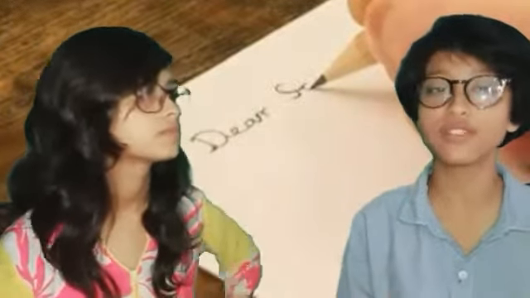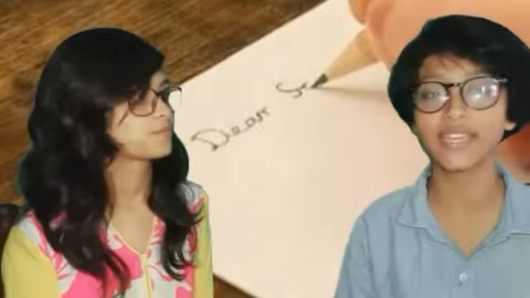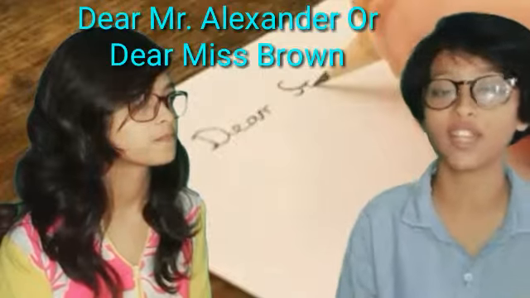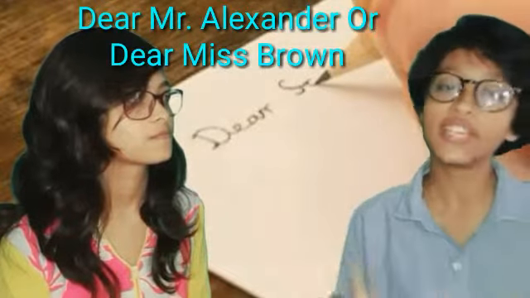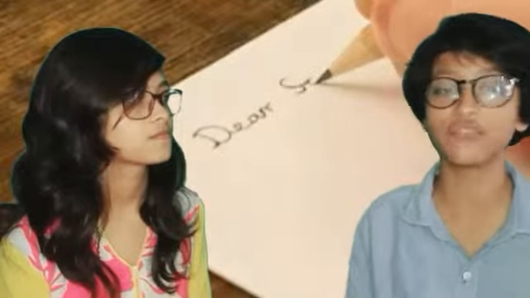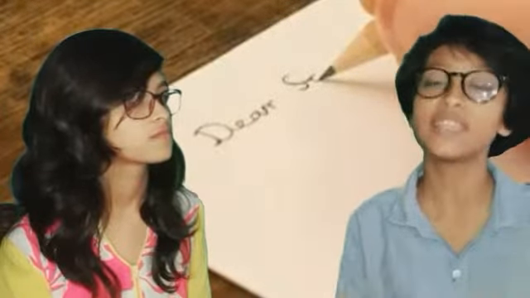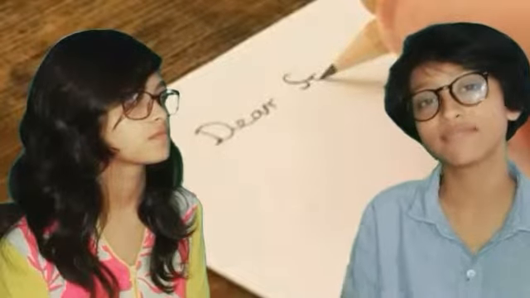If you are writing to a sworn enemy, you are required by grammatical etiquette to address him or her as Dear Mr. Alexander or Dear Miss Brown. The degree of affection or hatred you feel for the person addressed would depend on the kind of language you employ in the body of the letter. Dear in this matter is a mere technicality.